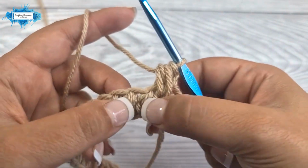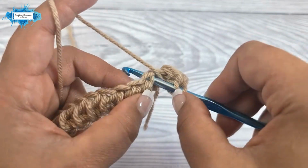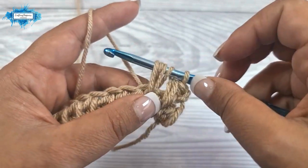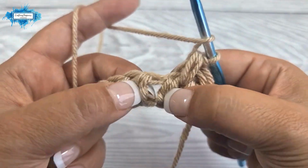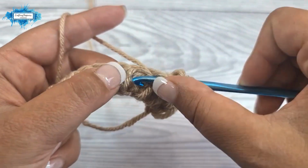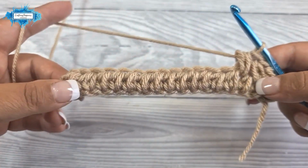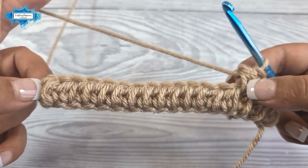Let me show you a couple more puff stitches just so you can understand how it is done. So we yarn over, we insert the hook in between the stitches, yarn over again and pull up a loop, yarn over, insert it into the same space, yarn over, pull up a loop again. And then we yarn over and pull through all. Again, yarn over into the next space, insert your hook, yarn over, pull up a loop, yarn over, insert it in that same space, yarn over, pull up a loop. And now we yarn over and pull through all. And we repeat this section all the way to the end. I'll meet you right here at the end to show you how to end row 2.